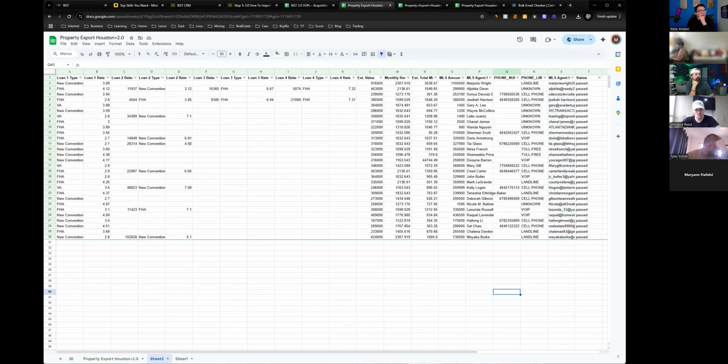Right off the bat, let's say this is our clean data. I'm going to rename this "cleaned" just to keep myself organized. The next step is just uploading it into your system. You could take the time to find valid phone numbers. I'm not going to right now, but I would suggest you do, to have a competitive edge over everyone else.